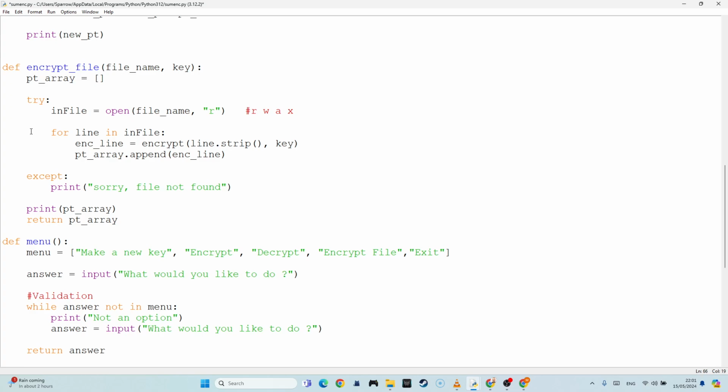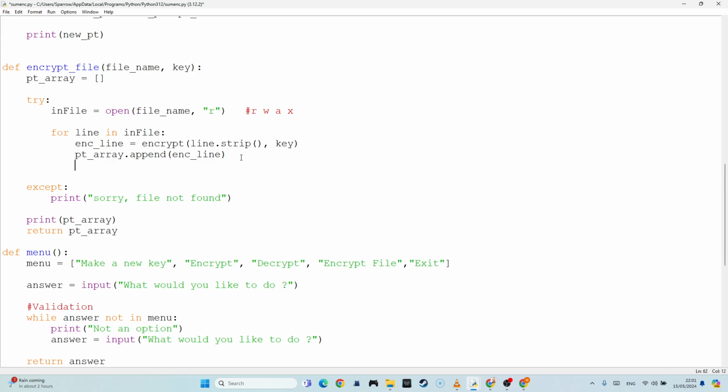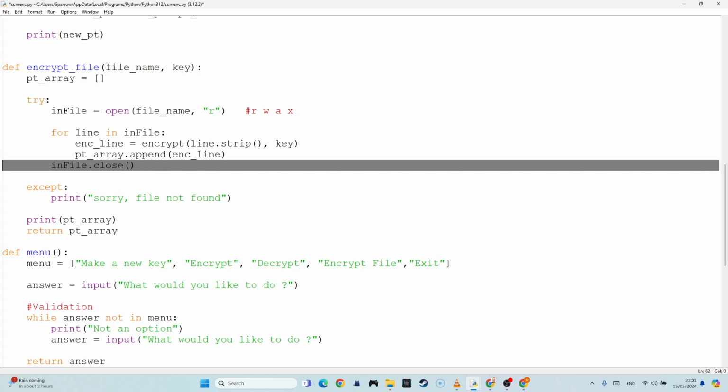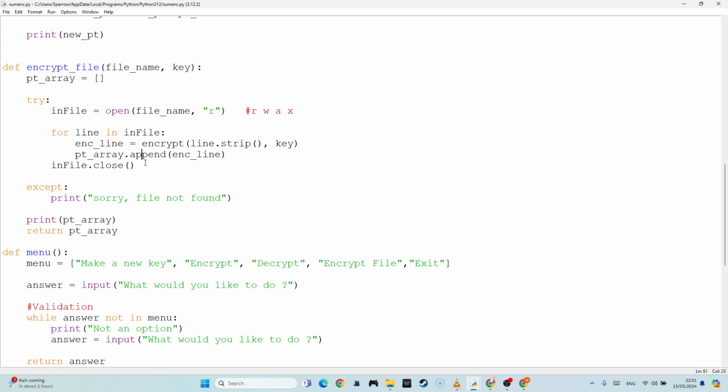Now, one thing to notice is that last time I was very silly and forgot to close my connection to the file. What does that do? Well, it just releases the file. It says, I am not using it anymore. Somebody else can use it if they have to. It probably saves us a bit of memory as well, because we're not having to keep this connection open. It just frees up stuff for everybody else. So whenever you finish dealing with a file, you should try and close it.